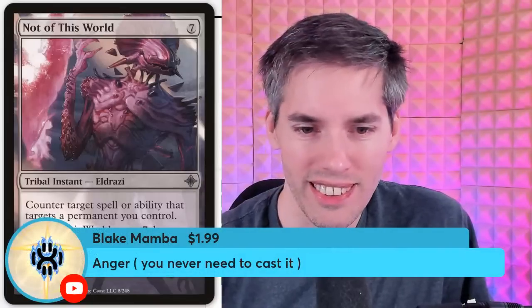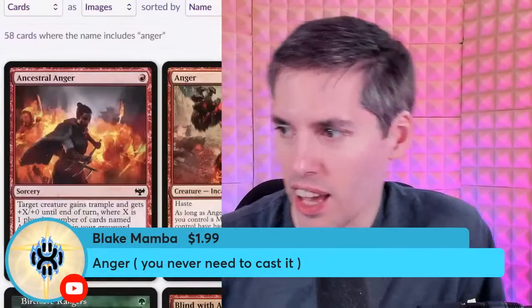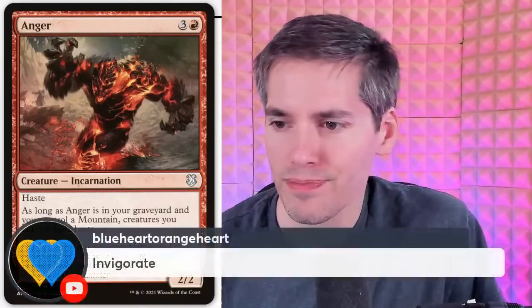Blake with anger. Oh no, I was thinking you said hatred. Yeah, anger. Okay, so this one does count. It's a blue 3 generic 2/2 with haste. However, if it's in your graveyard and you control a mountain, creatures you control have haste. So it doesn't really cost 4 mana because you don't even want it in play. It's one of those cards you want in some other zone. It's better there than on the battlefield.